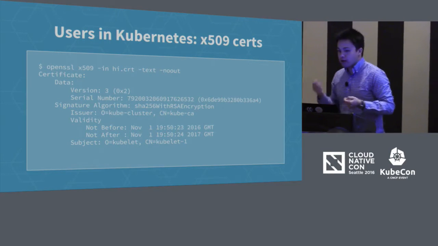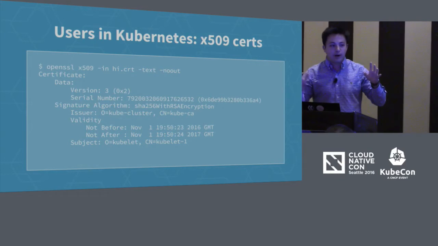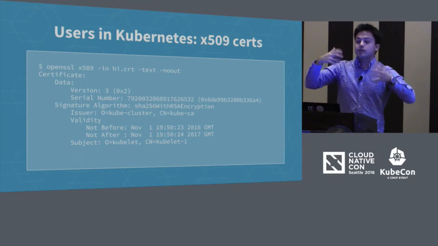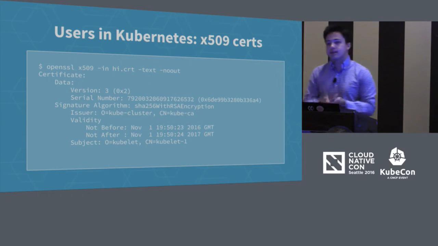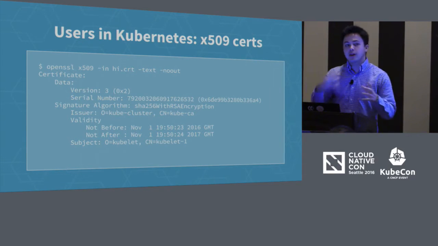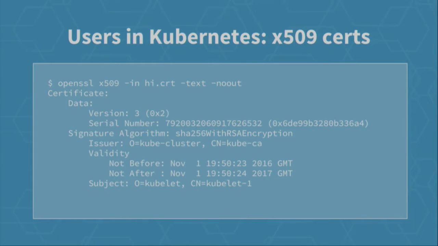Now, normally when you are interacting with the API server, all you care about, for the most part, for all of your installations of Kubernetes, is: is this a valid cert? That's it. But when you start thinking about authentication in a more fine-grained role and then have to think about authorization, these fields actually matter. If you can't see this, this is the common name of the client cert that I have given, let's say, a kubelet, right? The common name is kubelet1, and the API server will think of that as the username for any request using this client cert.